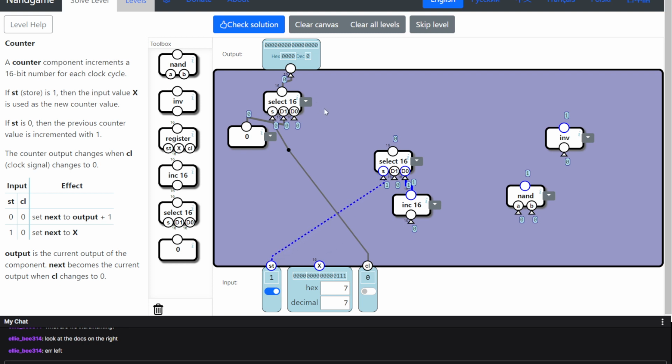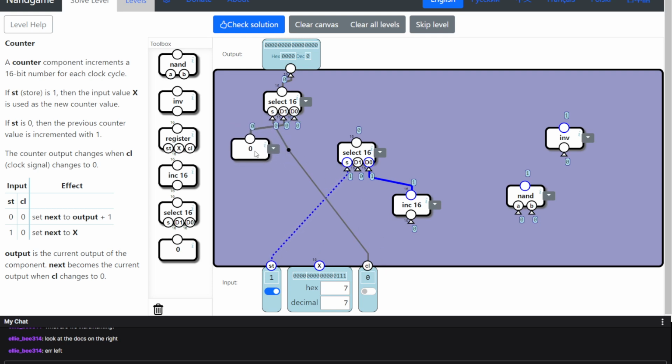And that is what they want. C is 1. 0. Oh wait, so the output doesn't just reset to 0.